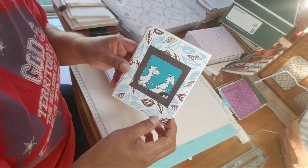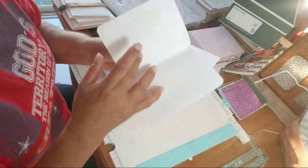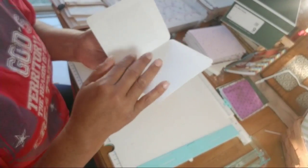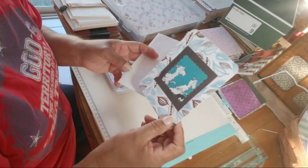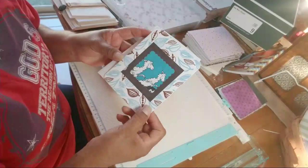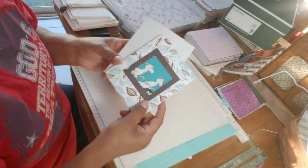Okay, so this paper again came from my stash. And see, it's plain, so whoever wants to can just write their own little sentiment. And if I get around to selling them, I can sell them as blank cards. So I thought those were really cute.